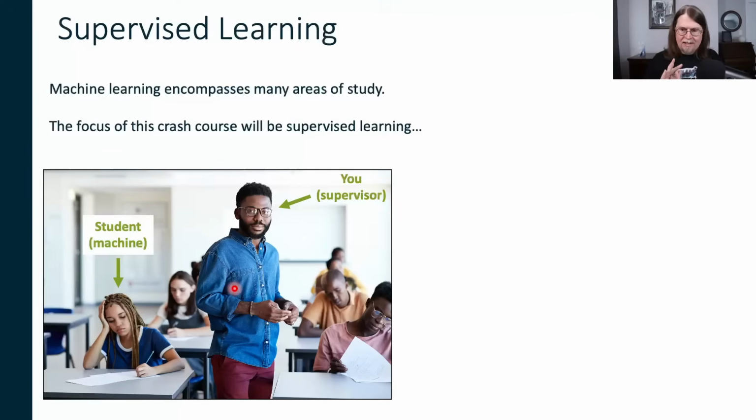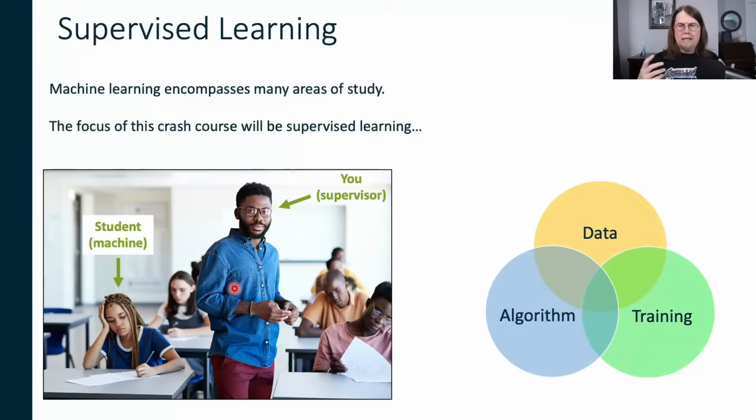This idea of the machine learning classroom takes three distinct logical elements and combines them together. They are data, algorithm, and training. Data we've already talked about. We've talked a little bit about algorithms. We're going to go more in depth and build up an intuitive understanding of how the decision tree algorithm works. And then lastly, we have this idea of training regimen. We're only going to briefly touch on that because that's like a whole other crash course. But when you combine these three things together, what you get is a model.